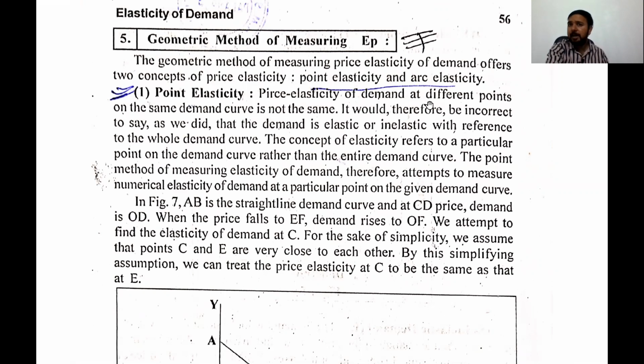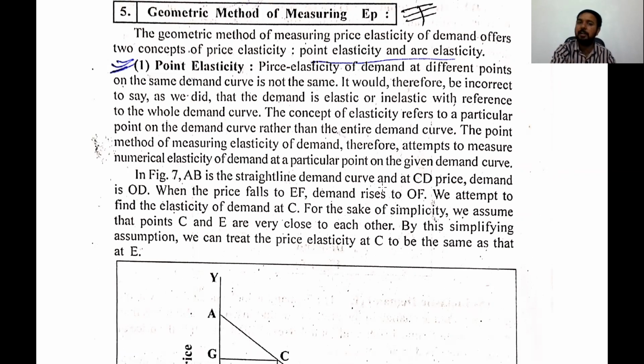Price elasticity of demand at different points on the same demand curve is not the same. It would therefore be incorrect to say, as we did, that the demand is elastic or inelastic with reference to the whole demand curve. The concept of elasticity refers to a particular point on the demand curve rather than the entire demand curve. The point method of measuring elasticity of demand therefore attempts to measure numerical elasticity of demand at a particular point on the given demand curve.